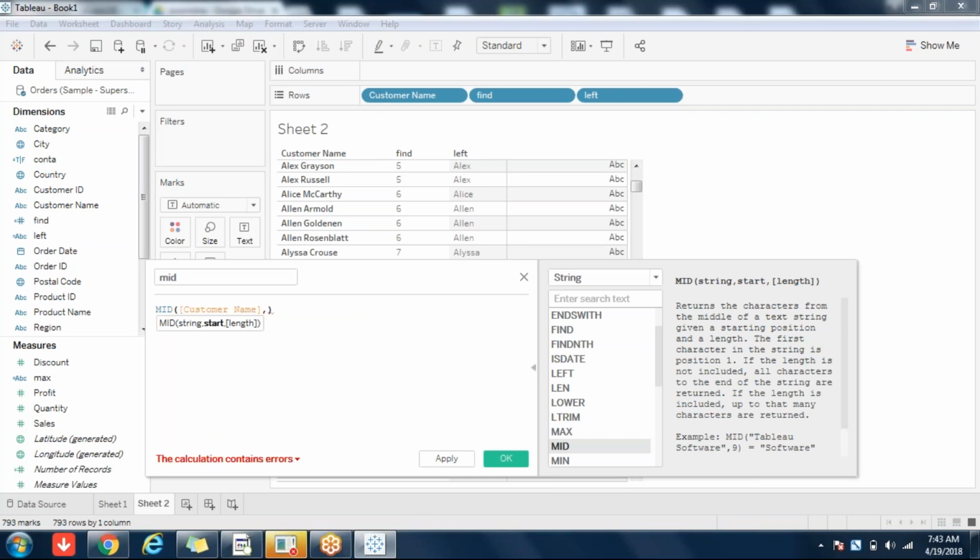Mid will start counting from that right center, or wherever we specify. If I say start with 6, it will start with 6. If you say start with 10, it will start with 10. But I have to keep it dynamic, right? So I'll use find. I'll say start with that number. Where to end? End with the 20th position, end with the 10th position, so you can specify it. But if you don't specify it, it will go to the end of that string.